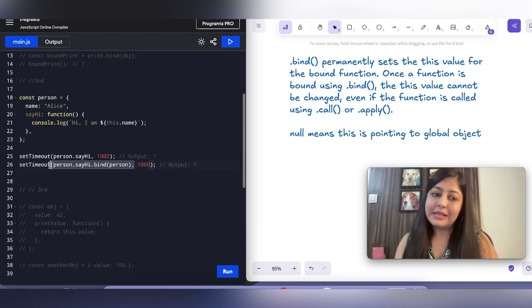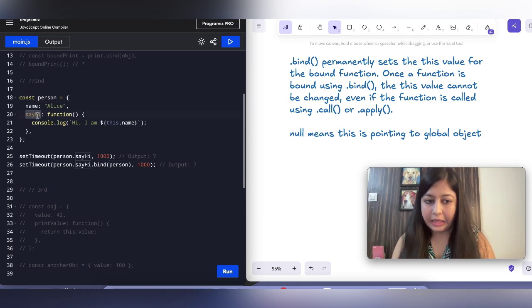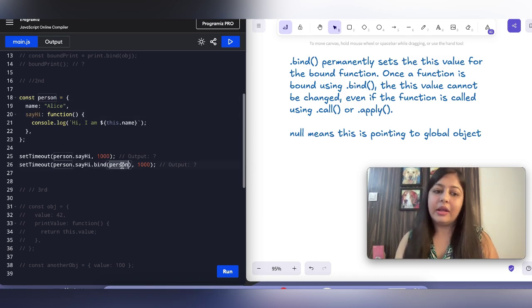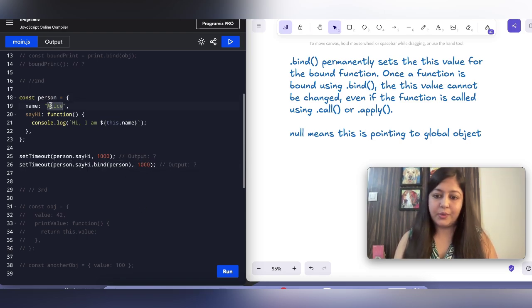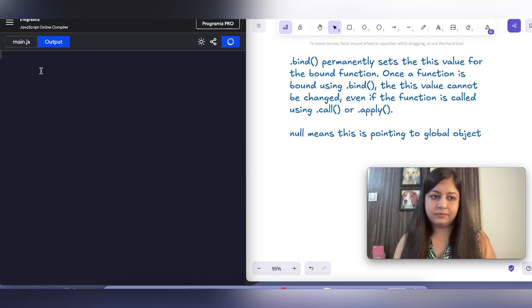This is the reason here we are doing person.sayHi and binding it again to person, so after 1 second, this will result in Alice. Let's first see the output. Initially we are getting undefined, then we are getting Alice.